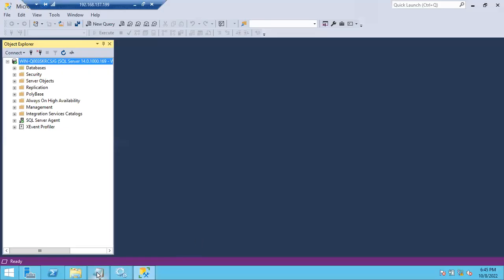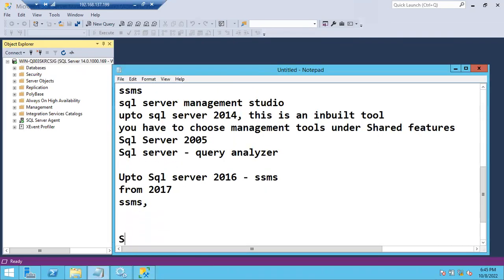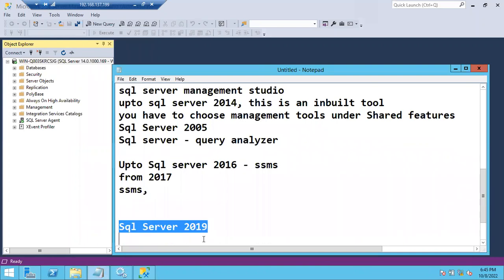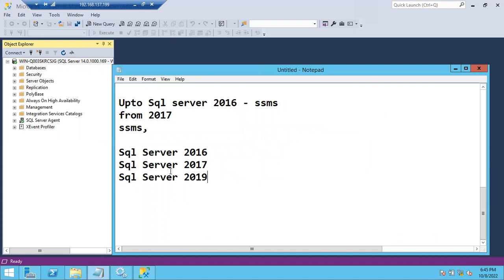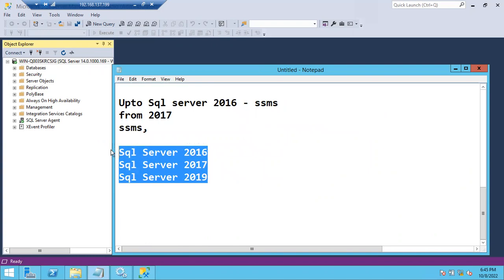Imagine on the same Windows machine you have SQL Server 2016, 2017 and 2019. Do I need to install three Management Studios for these three servers? No. As discussed, if you install one Management Studio, that is enough.